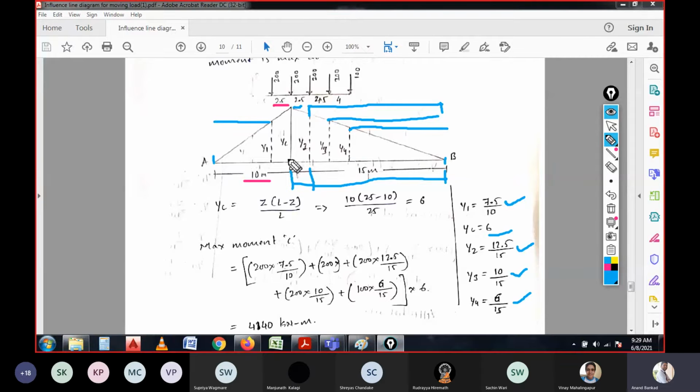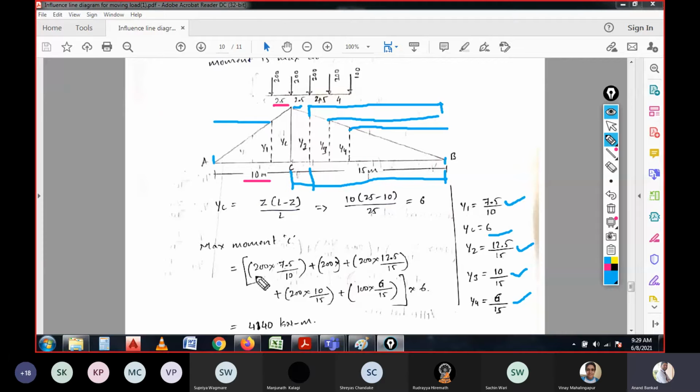And at the same time, once you know the coefficient values for the sections of the load, we need to just multiply the intensity of load by the coefficient value along with yc. Please keep it in mind, the yc needs to multiply with all the sections because the load is moving. The coefficient of yc needs to be considered along with all the sections.